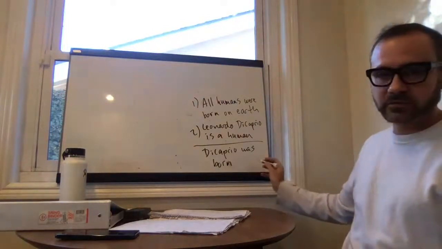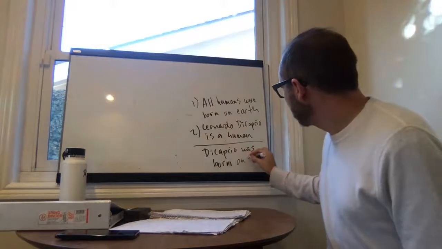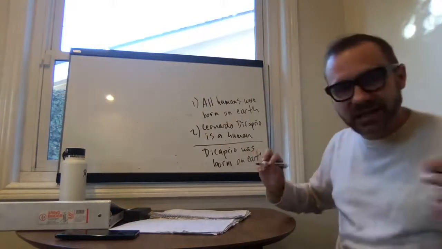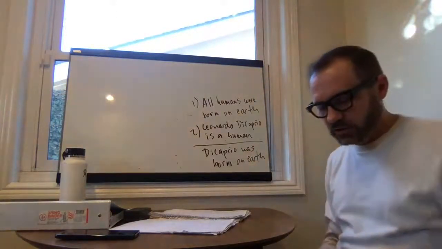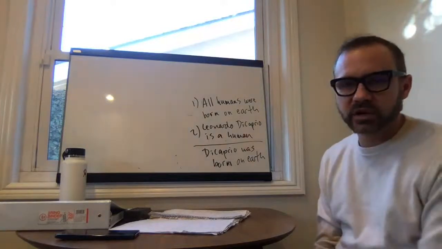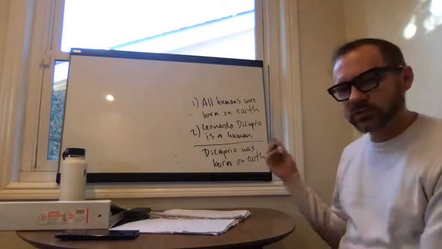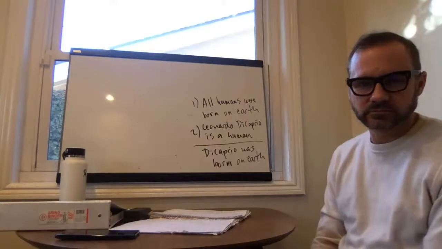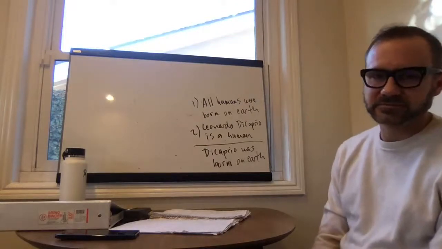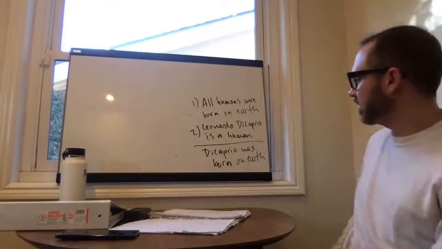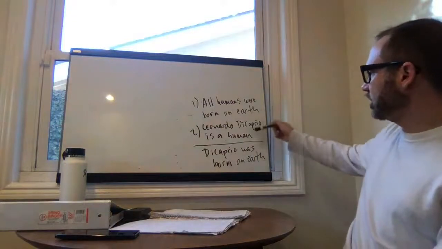Just fill in the blank here for me. On Earth, yes. Now, by making that edit to the argument, it's gone from being an argument that was valid but not sound, to now what's the status of this argument? Let me hear it. This is a sound argument, correct. It's sound because it's valid, plus, are these statements all true?